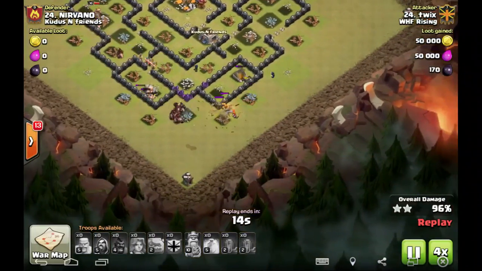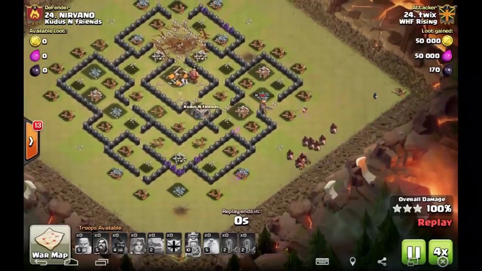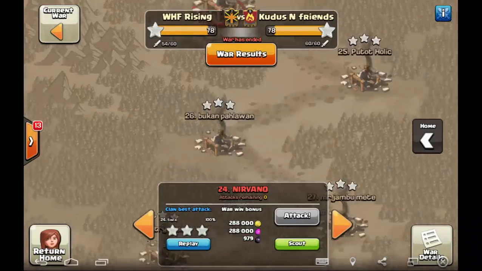But we do have some of these pesky builder huts in the corners. And got to take care of those. Got to drop at least an archer or 2. All right, let's go ahead and check out 2 more. We got number 30. Oh, you guys get to check out our bottom.